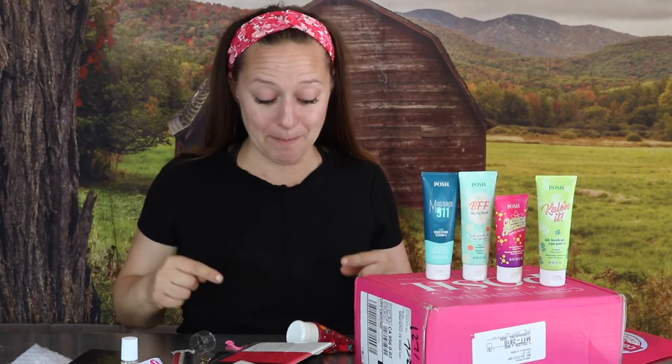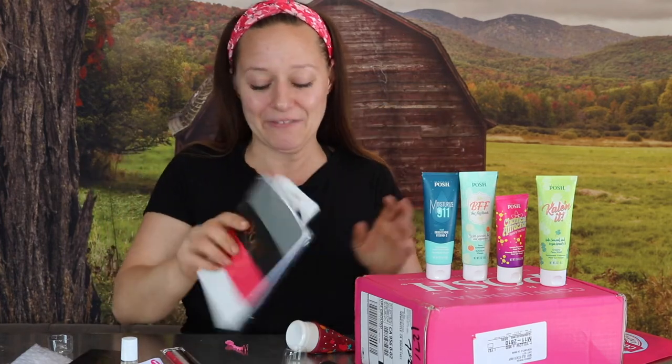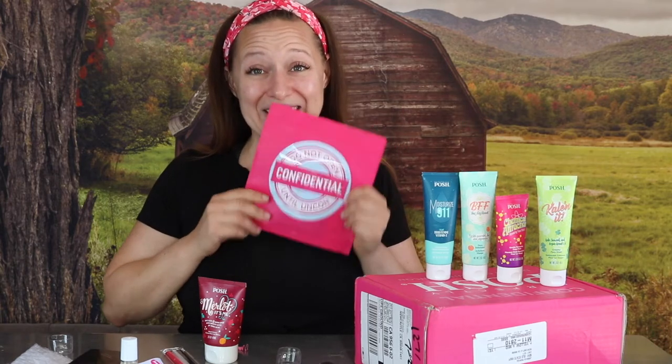Back to products from the box — how cute are these stickers? I love the accessories they put into this box. They're just super cute but also professional looking. I have one more box product and one more non-box product to show you, plus we still have to look at these samples together. Merlot, It's Me — this is literally made for my best friend Alyssa. You guys know she's a total wino, so this was definitely made for her.